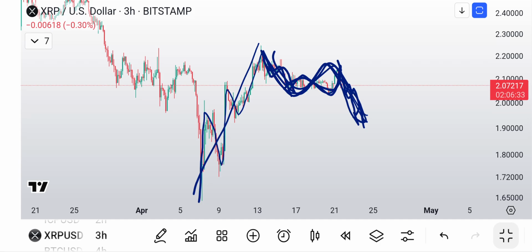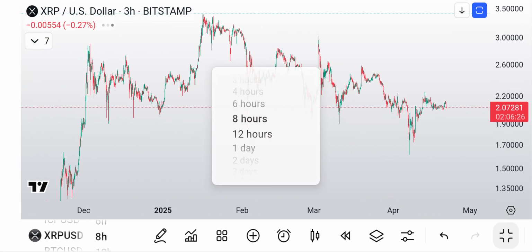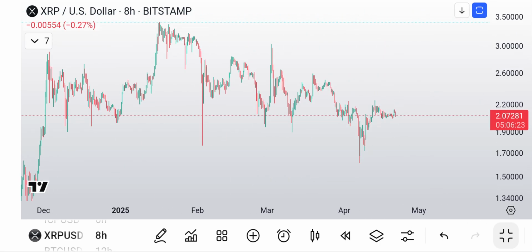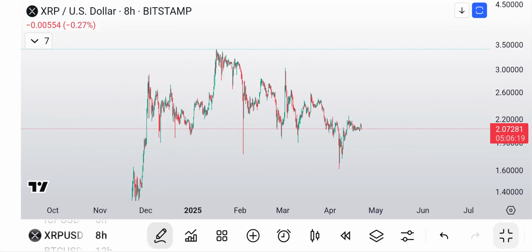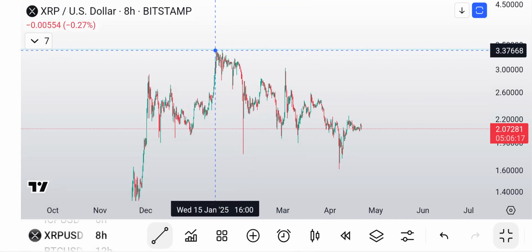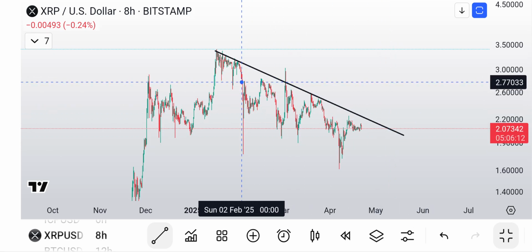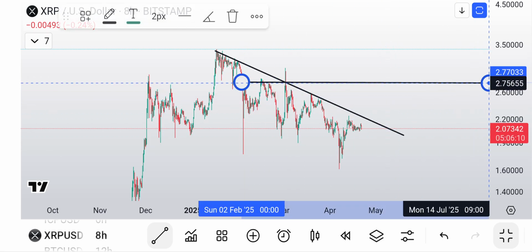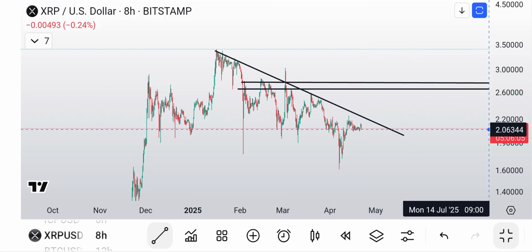So confluence to that is with XRP. XRP also looks like it needs a little bit of an ABC correction. So we could see some downside this week, but I don't think it's too much. Remember, it's the small time frames. The larger time frames, we're looking for a big breakout, a big move to the upside. So keep your eye on this downward resistance line, and then keep your eye in this little zone over here. So where these 2 lines are. So that's kind of where I'm thinking for the retrace.